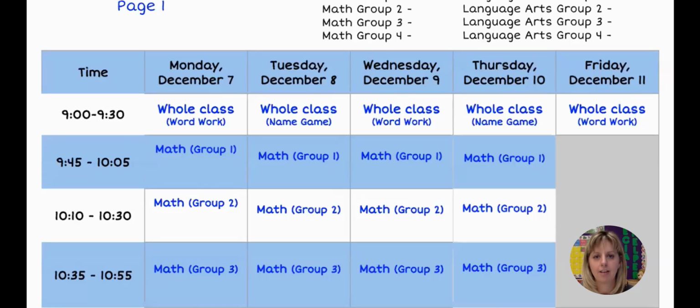A hint, make sure you give yourself 5 minutes minimum in between your groups. The first time I did this, I left no time. And after one day, I'm like, no, I can't do this, because you always have that one kid that wants to talk to you. You always have that one kid who's logged into the wrong group, so you have to tell them to come back to the next group. So you always have those tech issues. And you also need that breather, just because online it's a lot more challenging than in the classroom. So I have my math groups 20 minutes back to back with 5 minutes in between.